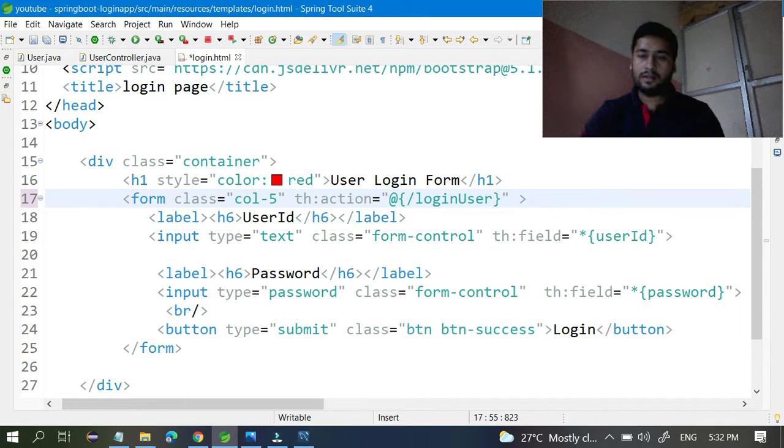Once you give the user login, it is going to search for the user login controller, and one more thing it's going to search. But one more thing you have to remember, whatever data you fill in these input fields, you have to store in some variable.